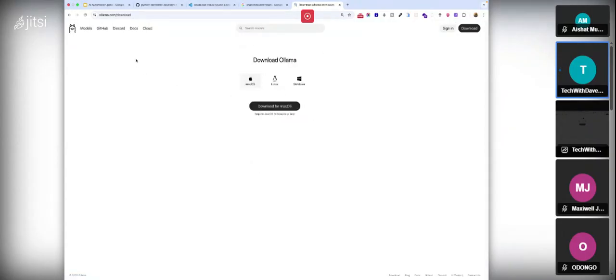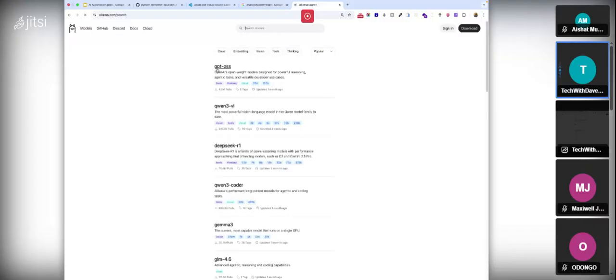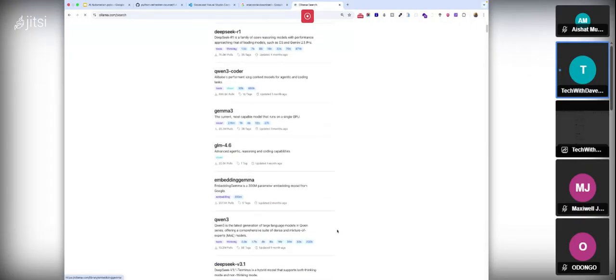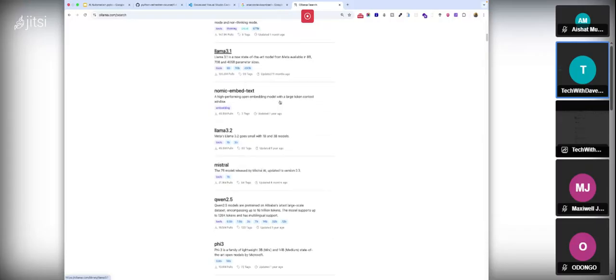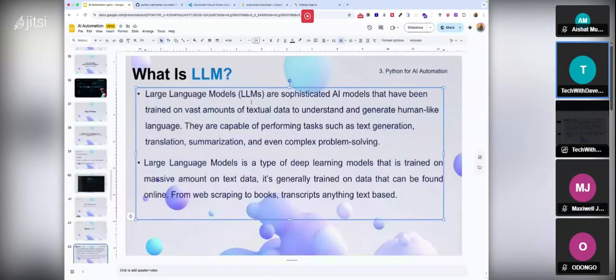You can see we have models right here too. So you have GPT OSS, Qwen, we have DeepSeek, Qwen3 Coder, Gemma 3, GLM, embedding, and the likes, right? So you can basically download all of these models and use them on your local system instead of using the online version, right? But it depends on your choice also.